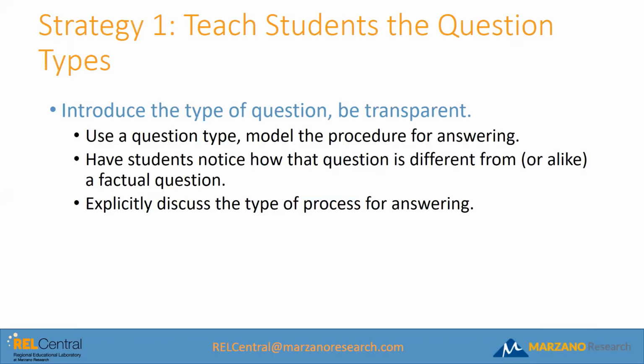I think it's really important that students, especially students who struggle, understand why we're teaching the way we teach, because many of them think that we're just making stuff up and they're not really clear what's going on in our head. So being very transparent and introducing the type of question and naming it is a very powerful strategy.